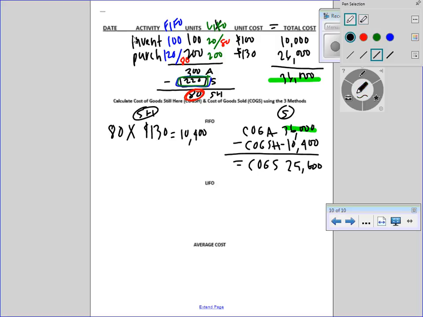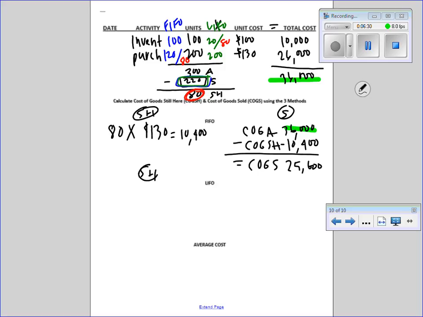If we analyze this, if we're selling the expensive stuff and keeping the older stuff, in this case, which is cheaper, I want you to calculate LIFO on your own real quick. Why don't you guys calculate LIFO? Still have 80 in ending inventory. It's just we're multiplying it times our older unit cost.